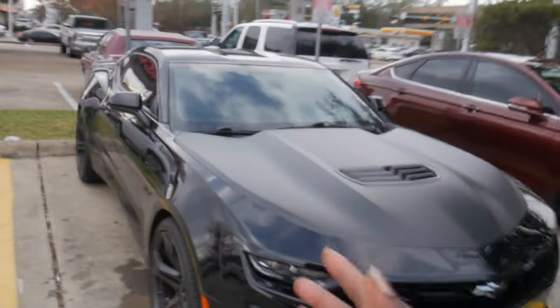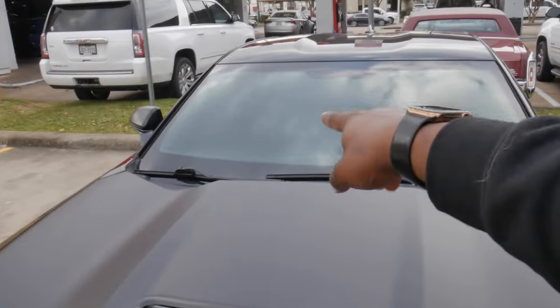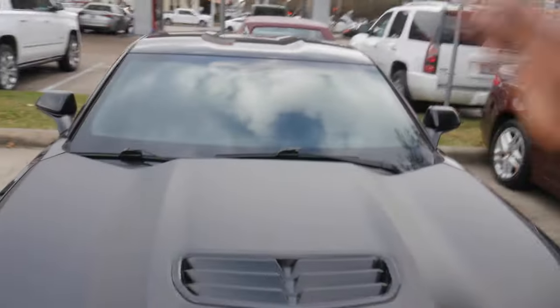But I'm torn because if I go full blackout, then you won't be able to see. I mean, you can't really see on camera. The camera won't pick it up. But in person, you can see. You can still see the seats and the red seatbelt. So if I go full blackout, you won't be able to see none of that no more. So I'm not sure, man.